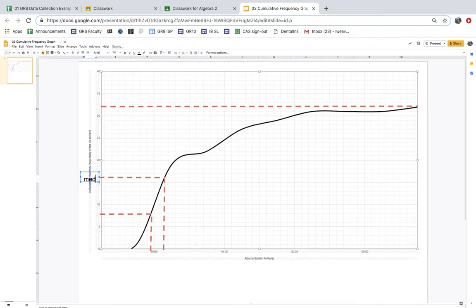So now I can start to add my stickers. Right here is my median, or my estimated median. I say estimated because we put it in a smaller chart, so it's a little less exact than our box and whisker plot. So there's my estimated median where it happens.